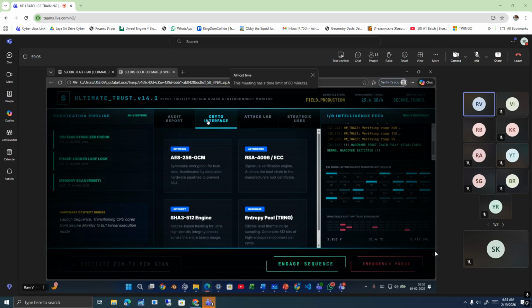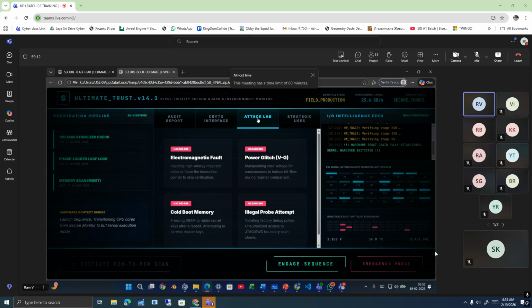These are all configurable things. For example, what crypto interfaces and algorithms you are using for secure boot, and what type of attacks are possible: power glitch, brute force, temperature, magnetic, X-ray, ultraviolet, side channel. These are some of the attacks possible for secure boot. But in an automotive use case, you always have certain blocks that you need to verify at each power on without miss. That is the way I teach you guys.